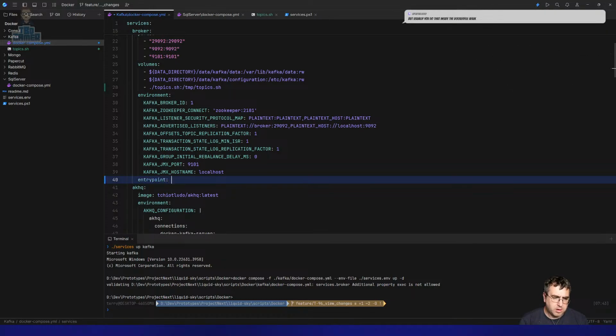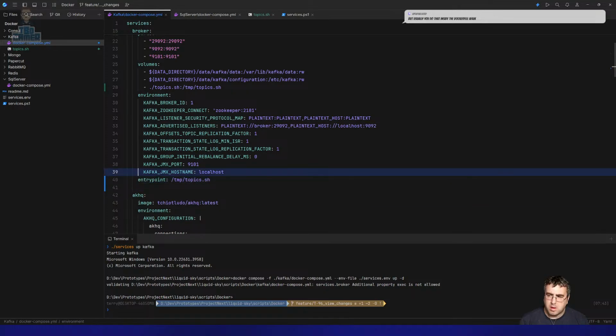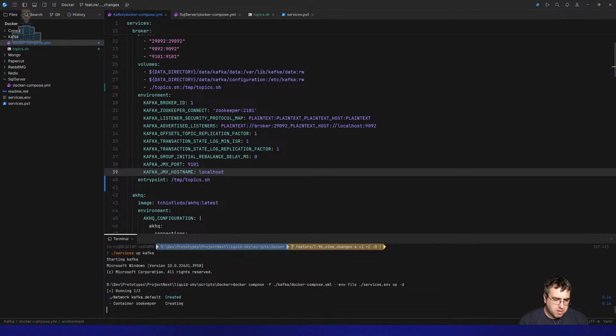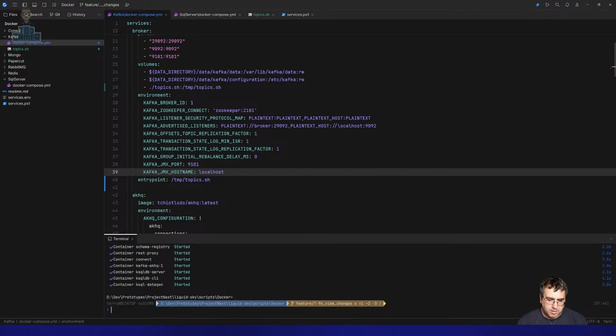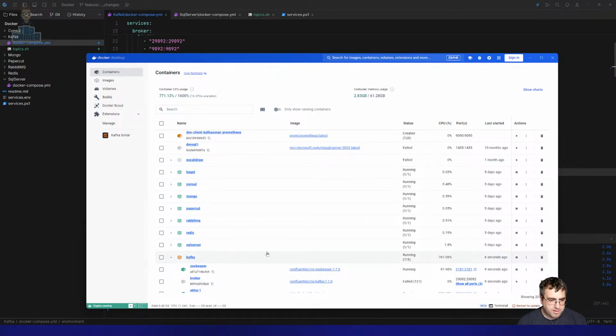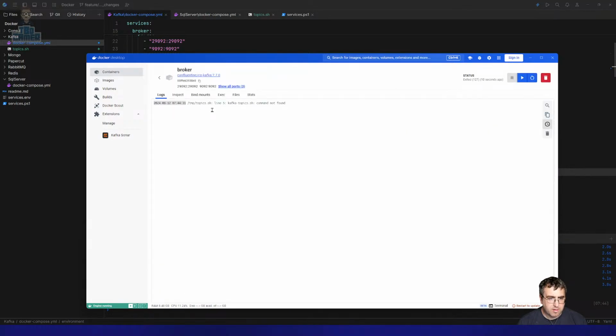Entry point. We usually do that inside the Docker file, as far as I know. No, I don't have a Docker file, so I have what I have. No, that didn't start a broker. That errored. Command not found. That's running. That's either running that too early.